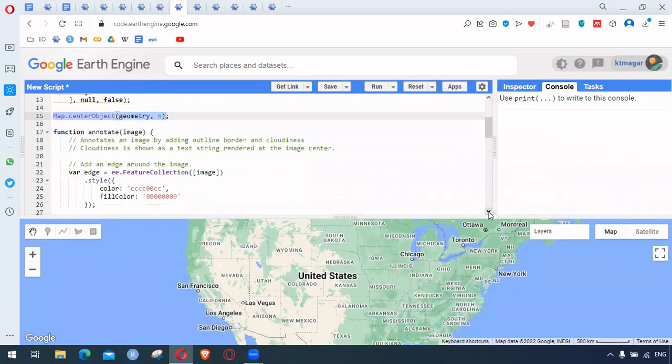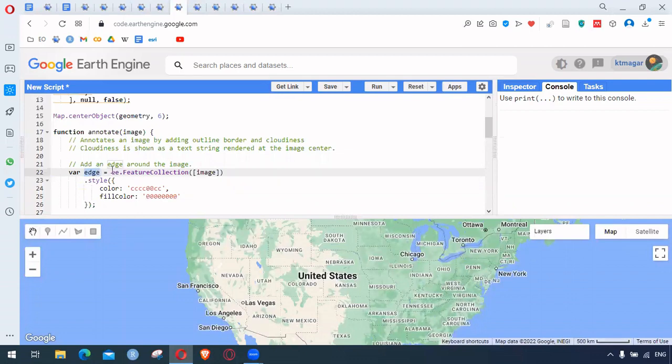And we have this function annotate image. So what it does is it annotates an image by adding outline, border, and cloudiness, and the cloudiness is shown as a text string rendered at the image center. So this will add the edge to the image.